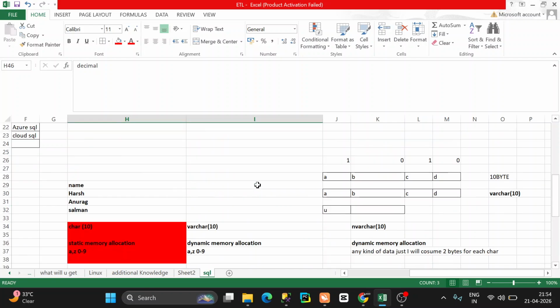These are the data types in SQL. So do remember these data types.